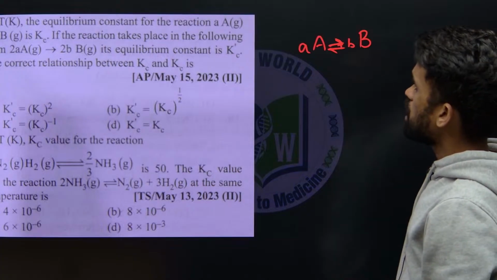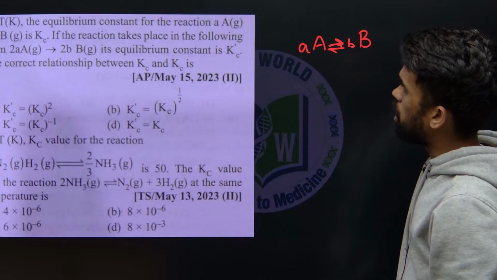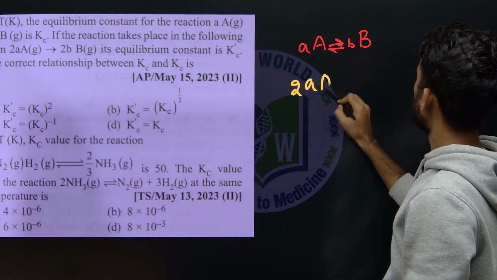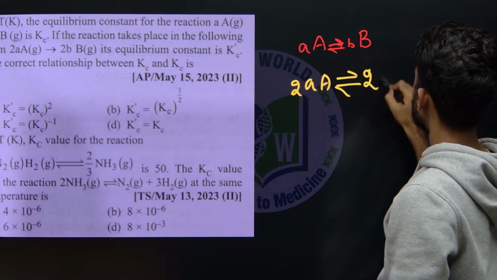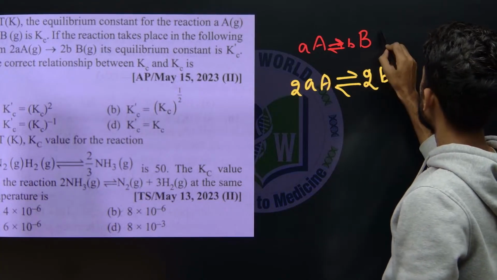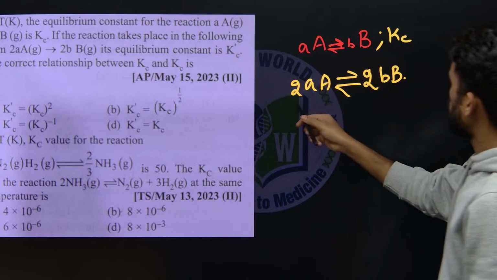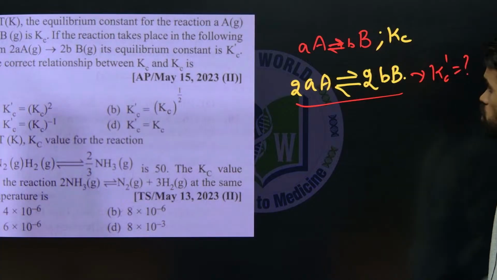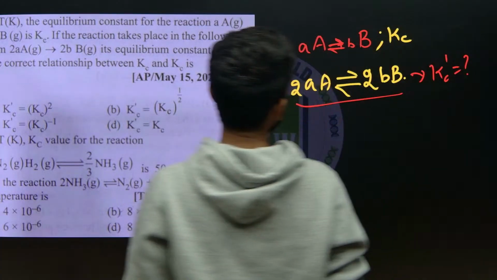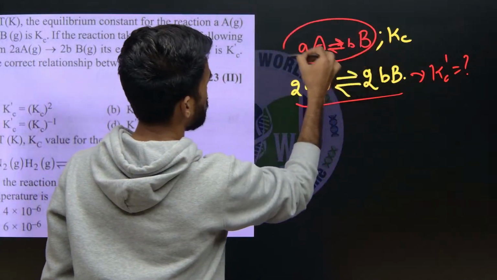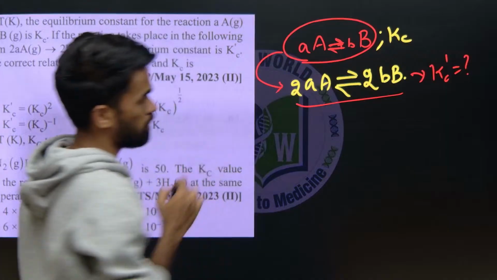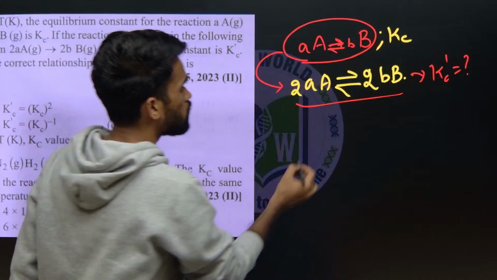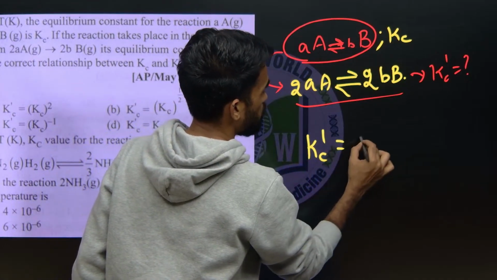Okay, if the reaction takes place in the following form, so what they are saying, if the same reaction takes place in this following form, okay, for this case is the equilibrium constant. So for this reaction, what is the equilibrium constant Kc dash? How can you relate them? See, simple now, what they did, they have multiplied this first equilibrium reaction with a number 2 here right now. When an equilibrium reaction is multiplied with some number, you take its new equilibrium constant as the power of this old equilibrium.